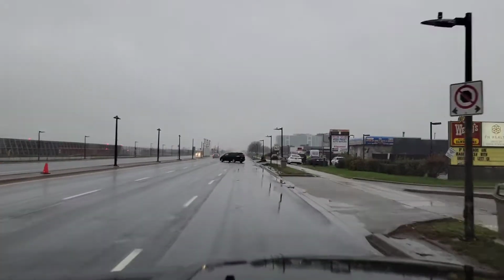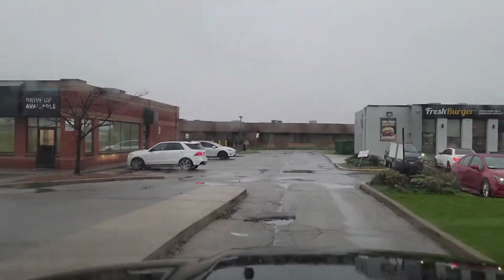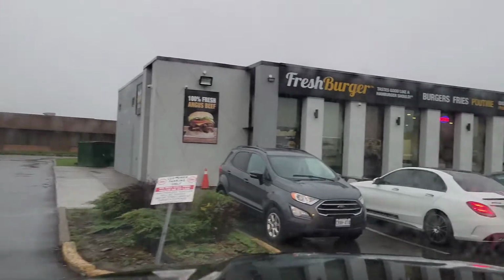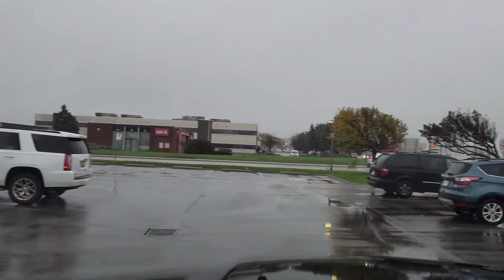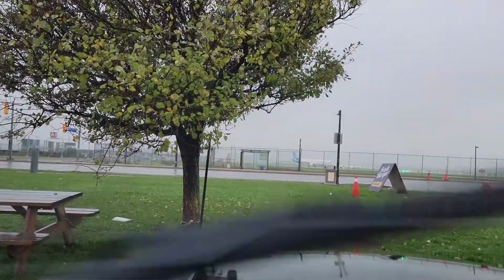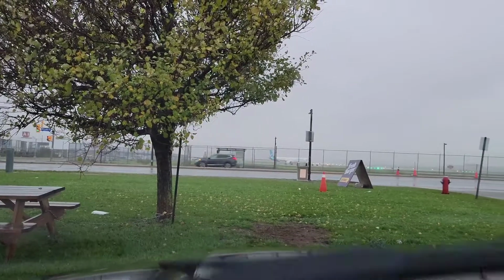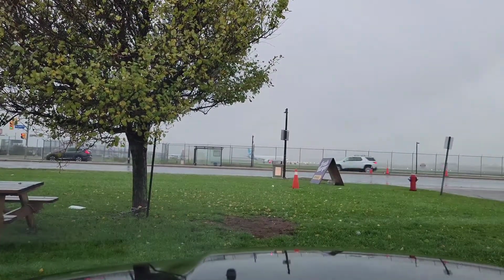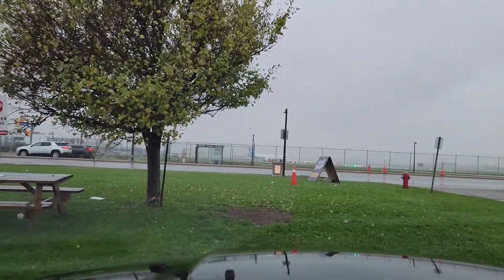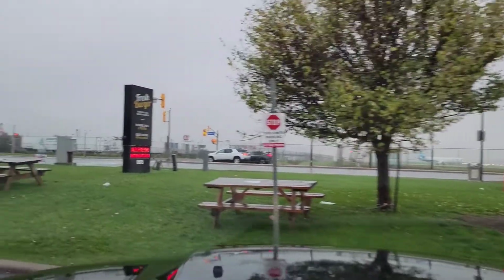Let me pull in here. I think a plane's about to leave. Might be able to get a good shot of it. A lot of people come in this little eating plaza here, and they stop and they watch the planes land and take off. So right over there, something looks like it's gonna take off. No, I don't know, I just can't wait. So we're gonna back out of here and soldier on another way.